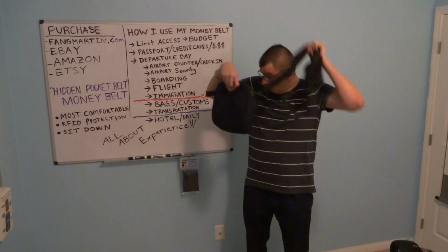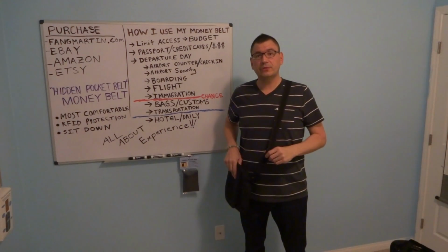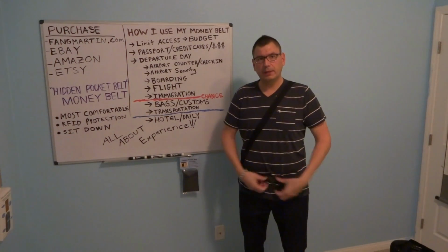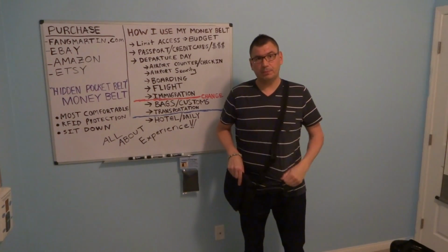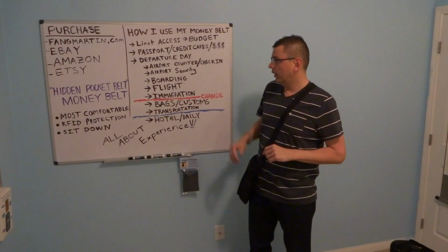And what I do as soon as I get through the scanner and get my items out through the X-ray machine, the first thing I do is grab this, because again, it has my passport and it's the most critical. I'll put it on me, then I'll grab my belt, I'll grab my shoes and put them on at that point. But that's what I love about having a messenger bag with my money belt physically in here, clipped in on the inside when you go through airport security.